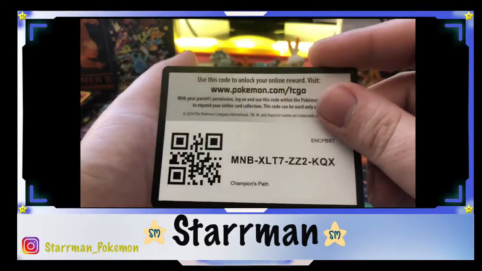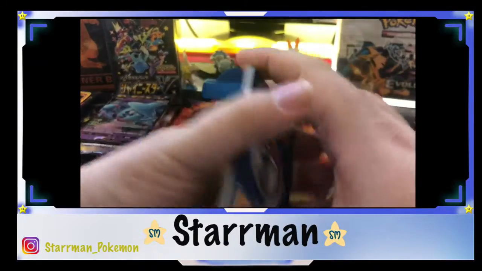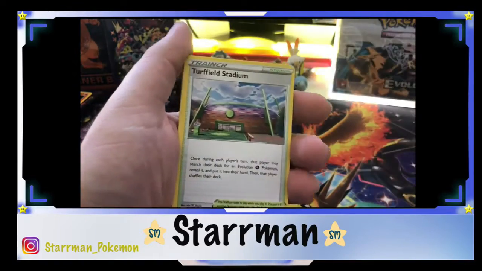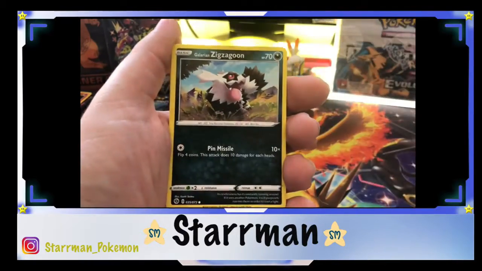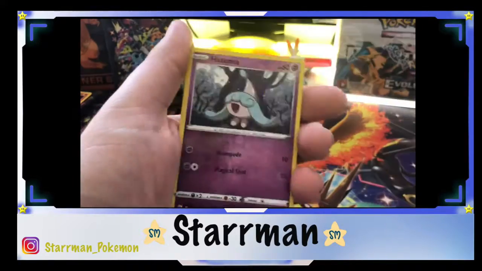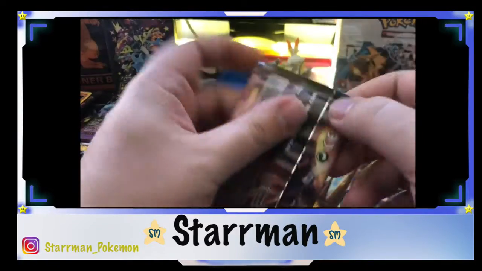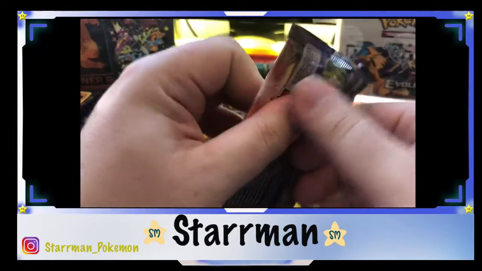All right. Code card. Man, 21 code cards today. Sharpedo. Sonya. Turffield Stadium. Sizzlipede. Weedle. Zigzagoon. Rockruff. Full Heal. Ooh, yeah. Reverse Holo Hatterene. And... a Zygarde. Come on, one more VMAX out of these two packs. Come on. I want that adrenaline. Surely. Rush.